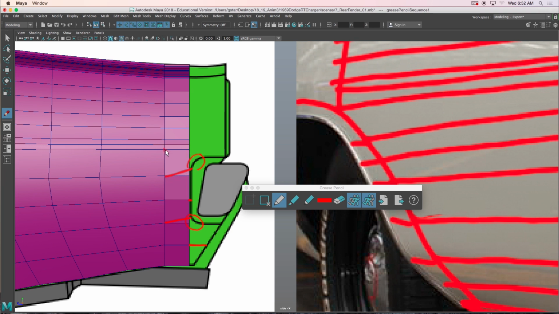I don't want to use these three edges to do that, because I mean, it would help that shape. However, I'm going to lose this really beautiful line that continues to go all the way back to the edge of the car. So I think I'm simply going to add another edge loop coming straight through here.